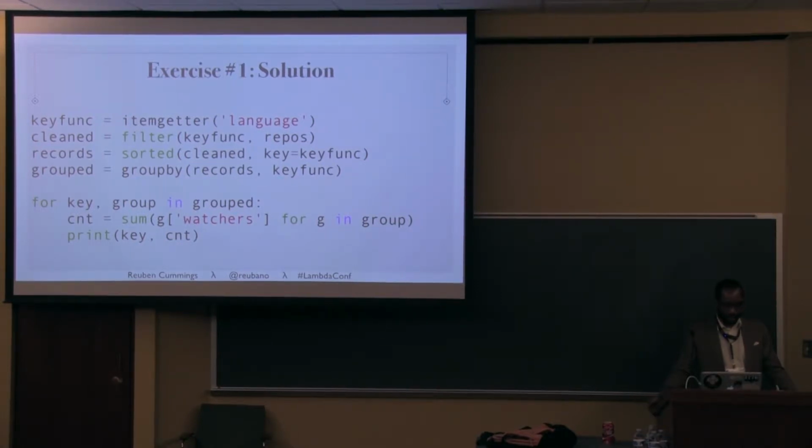So there's a few ways you can do it. You could just create a new key func with your custom lambda, essentially a lambda x that returns x of language, or empty string. That would probably be the easiest way to do it. Another thing you could do is write a new item getter, which I've done before, that accepts a default. Then the key func you get back just returns the default. So, yeah. Any other questions?